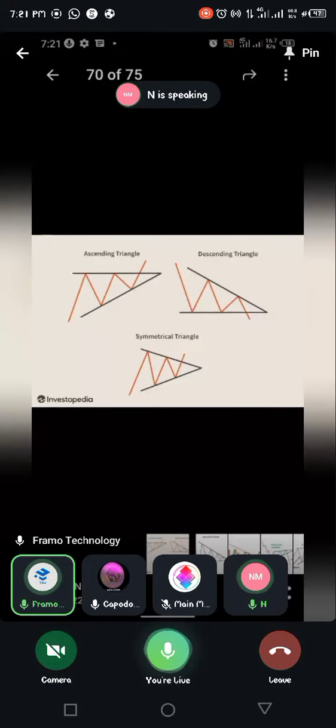Patterns. This week we are going through the various examples of chart patterns that we have. We all know that patterns are unique characters that we see on the chart, and they give us information about the next movement or the next trend. Either the trend will reverse or it will continue.